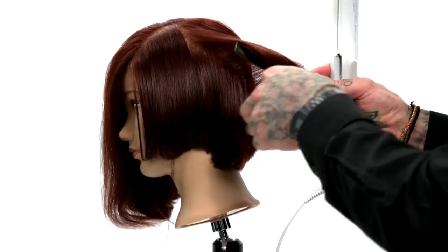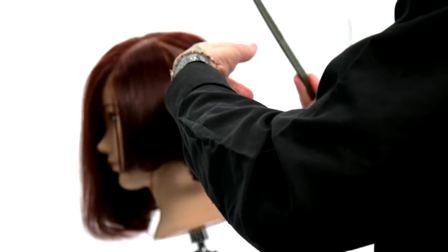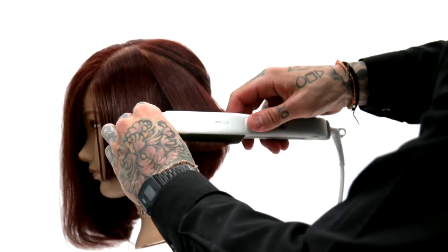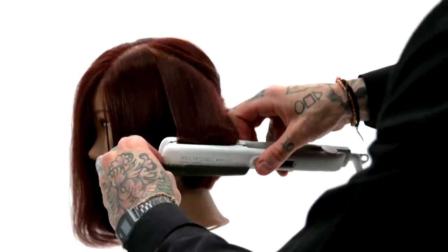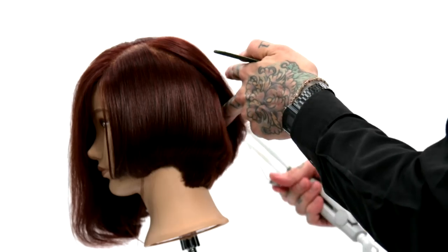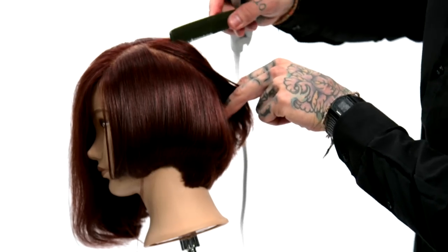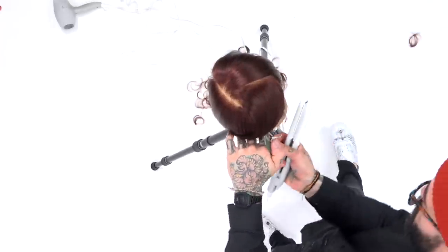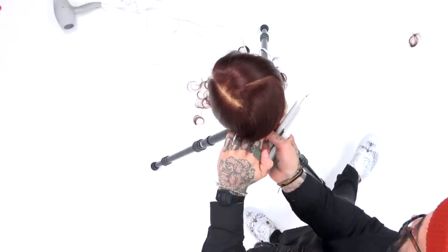But this one is great. I love it for shorter lengths. Also a great tool if you are that person that curls hair a lot with a smoothing iron or puts texture in hair. Because it is a smaller width, it creates a really nice tool for creating flips and bends and curls and things like that. So drop it into the back, same thing I did on the other side here. Just try and stay clean.